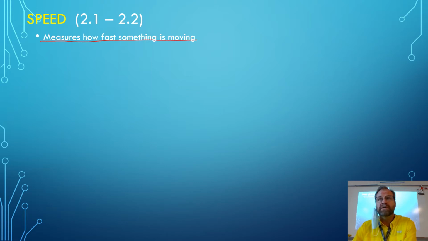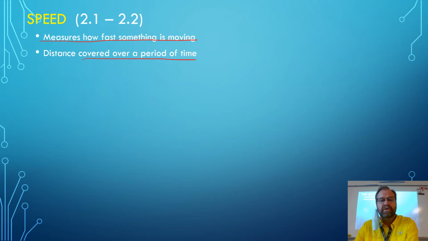And you knew that, right? Because if you're going faster in your car, you're going to get somewhere faster, right? So you got to think, why are you getting there faster? Well, because you're covering more distance in the same amount of time. Okay, so there it is. Our distance covered per time. So in a period of time. So if anything is like per time or in a period of time, that means it's called a rate.